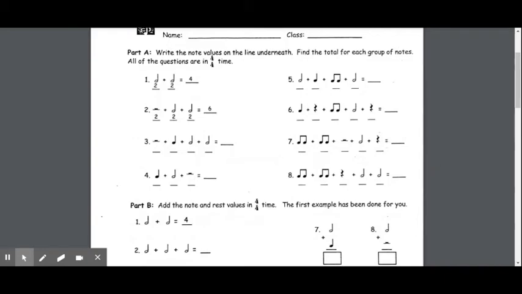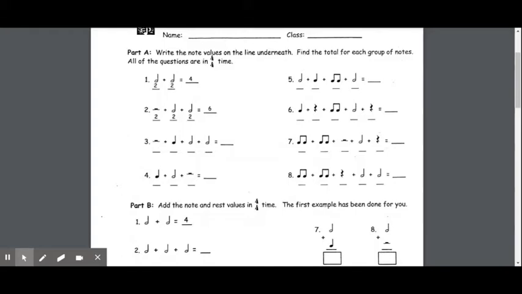Let's look at number 1, for example. There's some numbers written here. Let's figure out what it is. We know the half note is worth 2 beats. So there's a number 2 here underneath. And there's another half note, number 2. Oh, I think I see it now. 2 plus 2 equals 4. It's almost like math, but it's probably much easier than the math you're doing in your math class now.